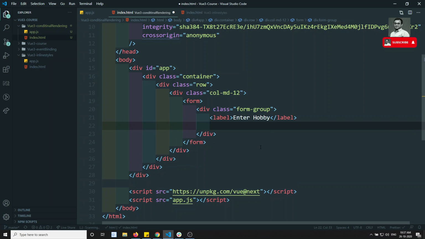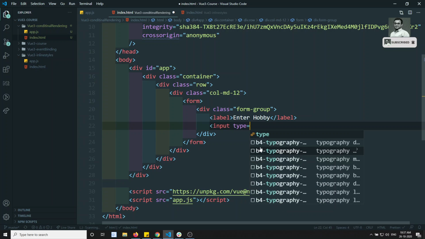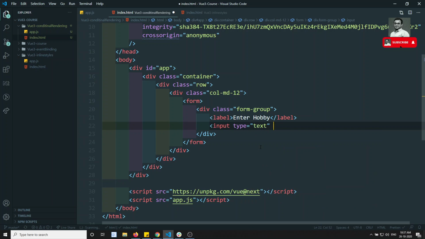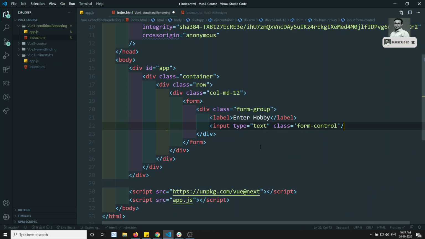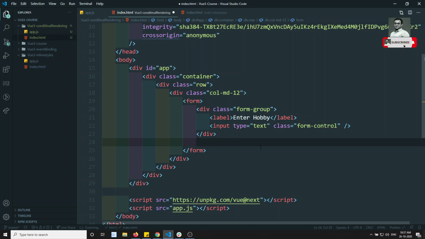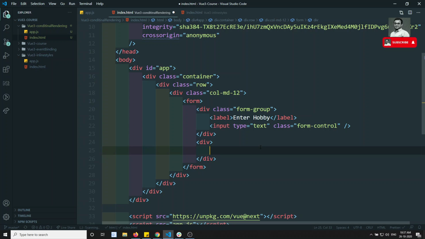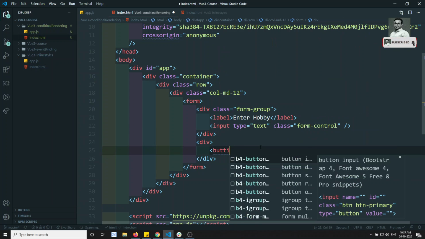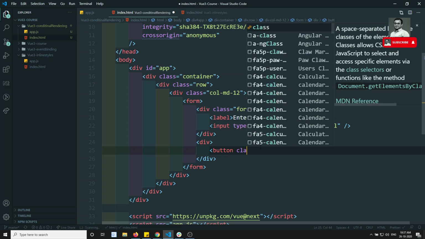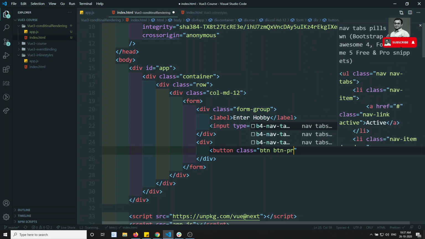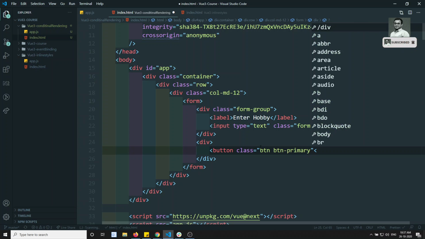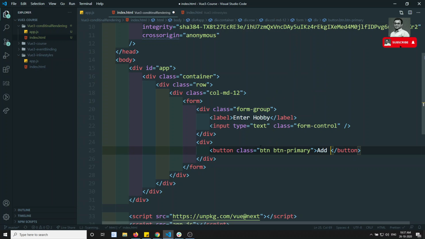So you will have the input with type equal to text and the class equal to form-control. These are all Bootstrap classes, in order to get some design. Now I can create a submit button with the class btn-primary, and I can write add hobby.